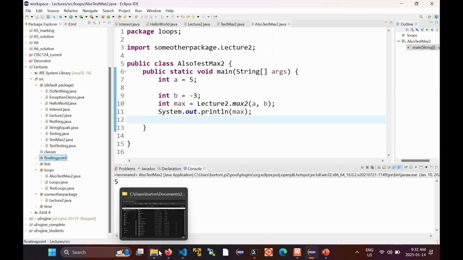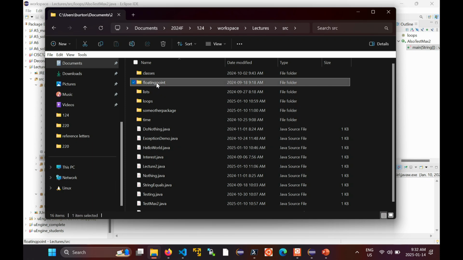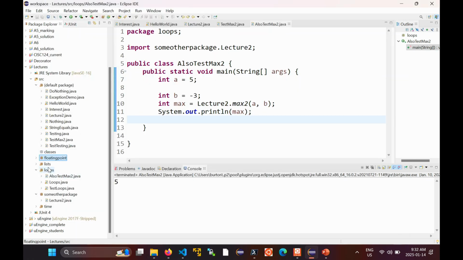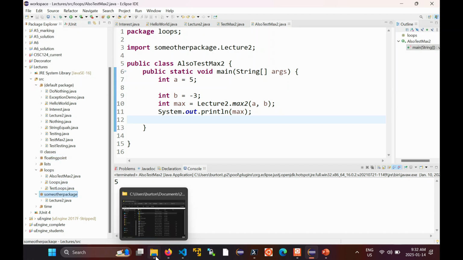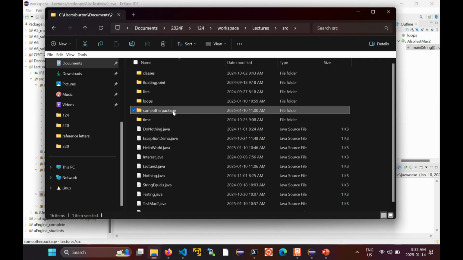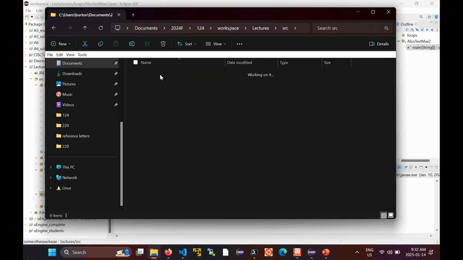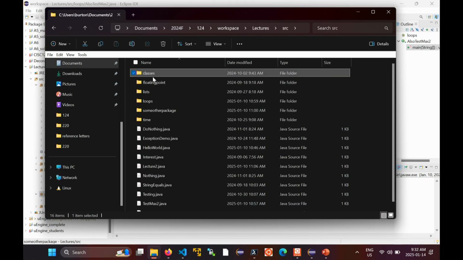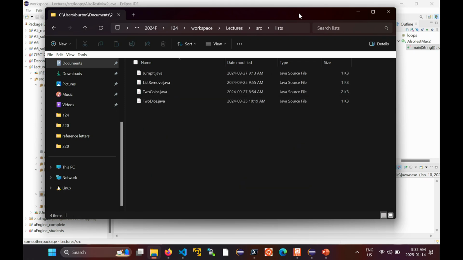All of the code for that simply lives in the folder called floating point. Similarly, all of the code for some other package simply lives in the folder some other package. And if you go inside any one of the folders here, I don't know if there's a package that has a package inside of it.